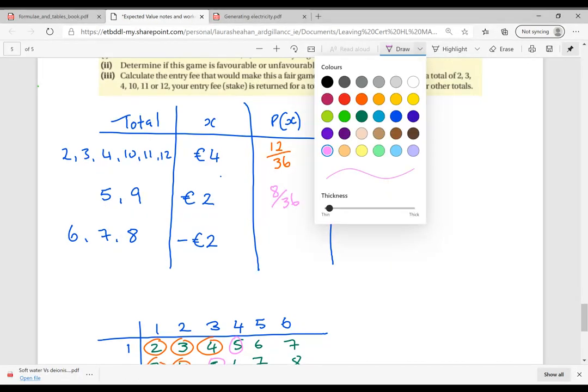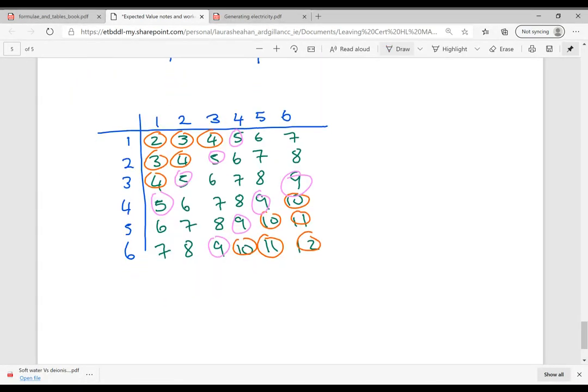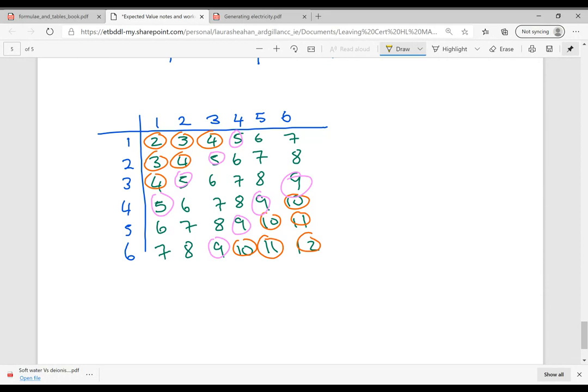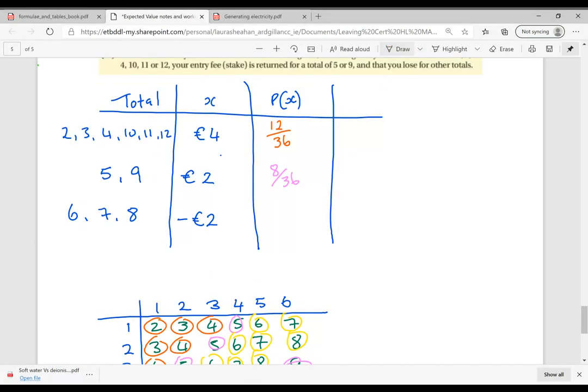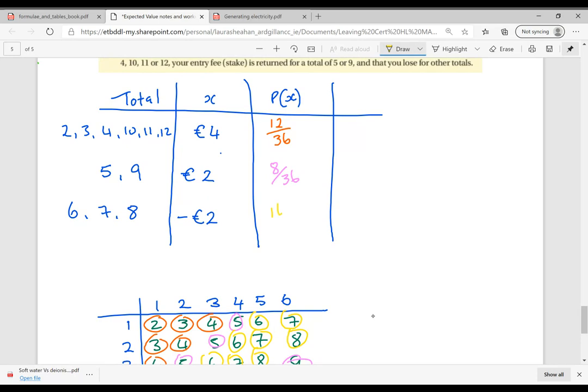And the probability of getting a 6, 7, or an 8, and you'll see, okay, it looks like an awful fair game when you're looking at it. Like you've got 2, 3, 4, 10, 11, and 12 you win with. But look at all of the numbers now that you actually lose with. Okay, so 1, 2, 3, 4, 5, 6, 7, 8, 9, 10, 11, 12, 13, 14, 15, 16. Okay, so there are 16 out of 36 that you can actually lose with.